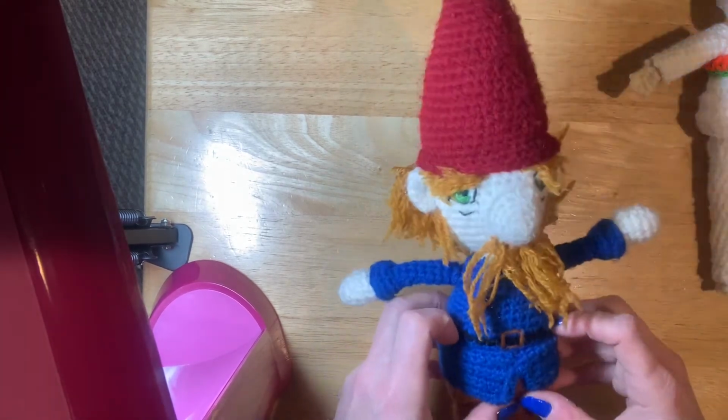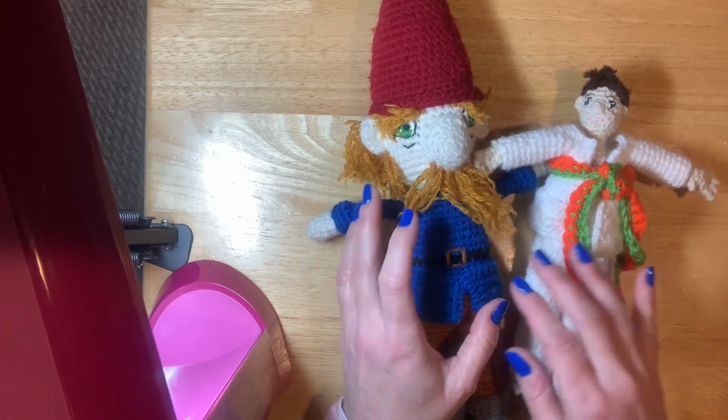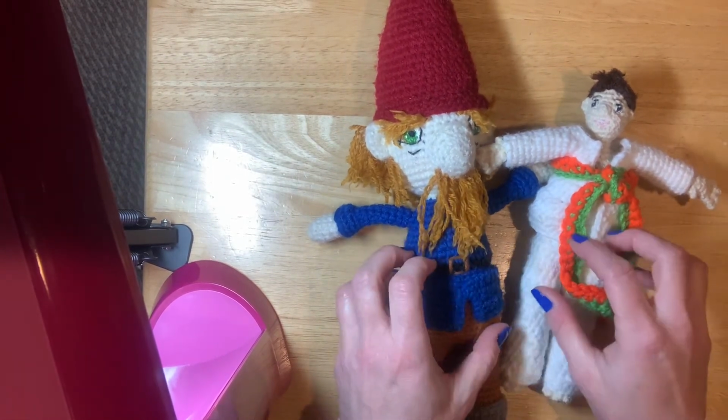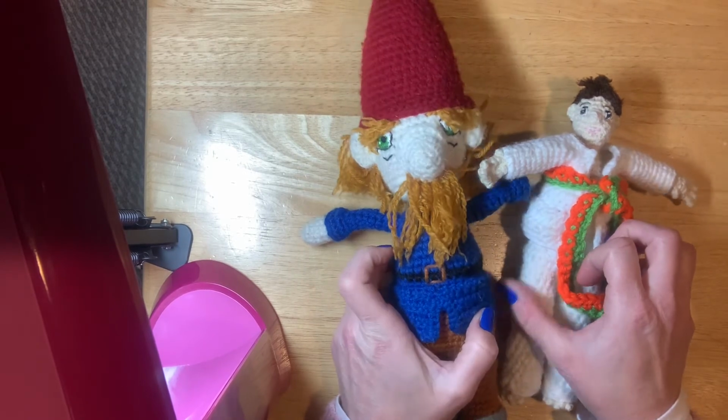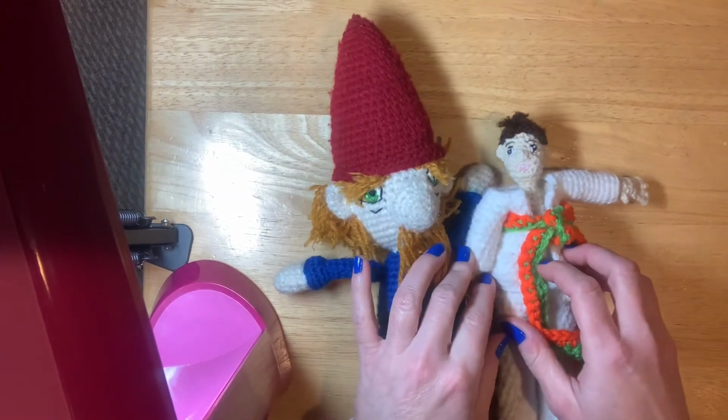So if you are interested in doing this, I'm going to put some links on the page of some artists that I follow, and they have some really fun things. And crochet is not difficult to learn how to do. It's really fun.